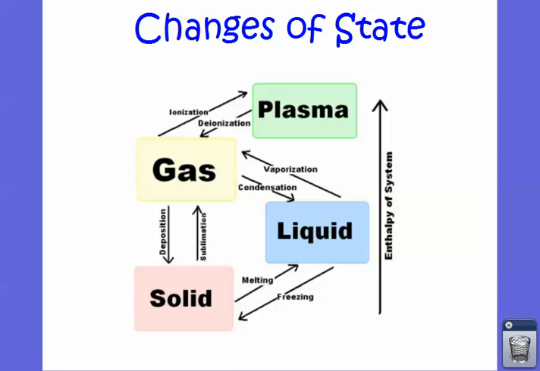And in looking at them, it always has to do with the amount of energy. So a change in state or phase change is really a change of a substance from one physical form or one state of matter to a different physical form or a different state of matter. And it happens because of a change in the amount of motion that the particles can have and how strongly they're attracted to one another. So as you add in energy, the motion of the particles increases and the attraction between the particles decreases. As energy leaves a substance, the motion of the particles decreases and the attraction between them increases.